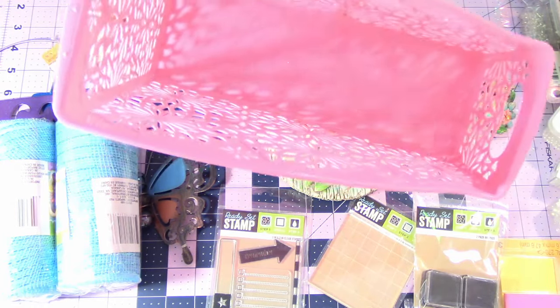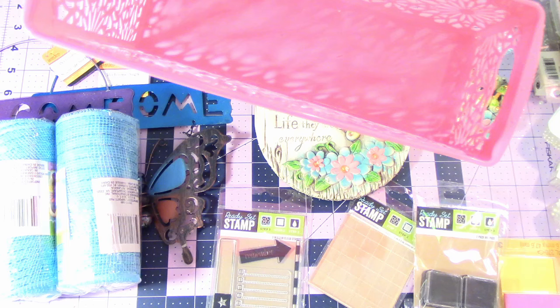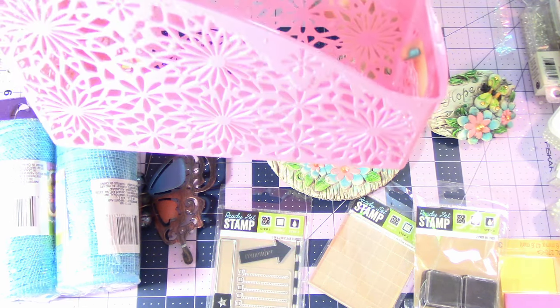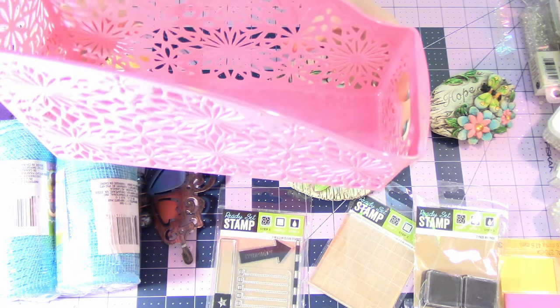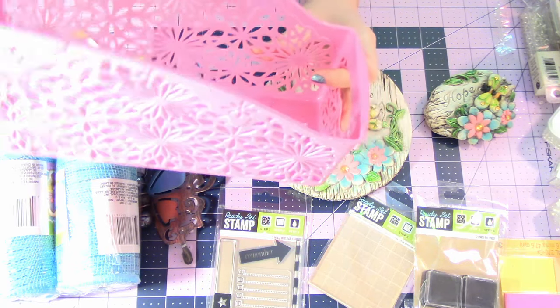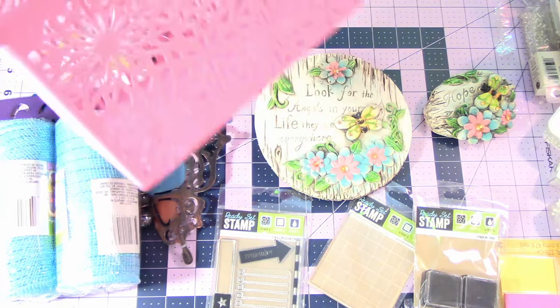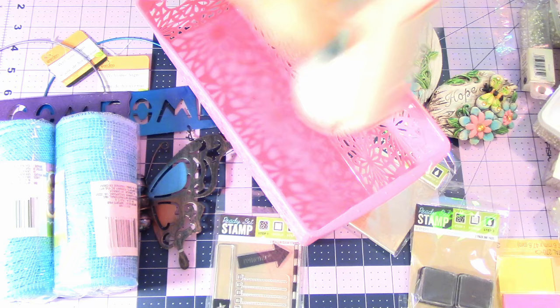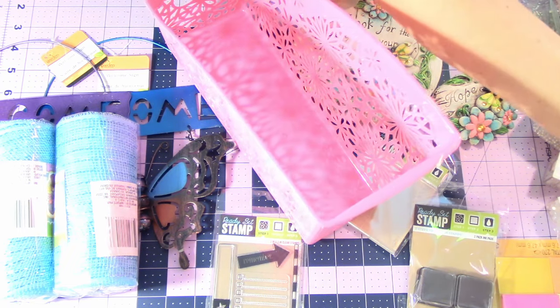But you can also use it for supplies. I've seen some videos on YouTube where they're actually using these for their supplies and stuff. For the life of me, I can't remember what they put in there, but I have to find that video and check it out again. But it was really nice. They might have used their paints or something, where they put the taller ones in the back and the smaller ones in front.